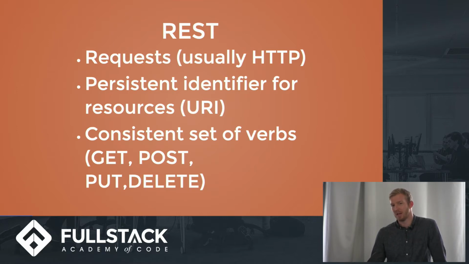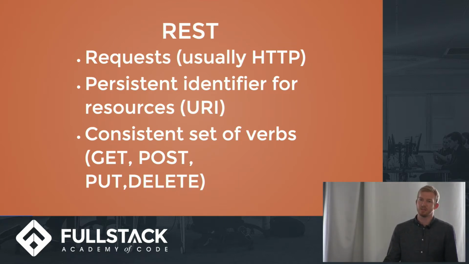So in a typical REST application, we'll have something like, in our puppy book example, /puppies/1, and we can get that resource, we can make the request where we ask for it to be sent back to the client. We can send a POST request if we want to create a new instance. We can do a PUT request to modify it, and we can delete it.